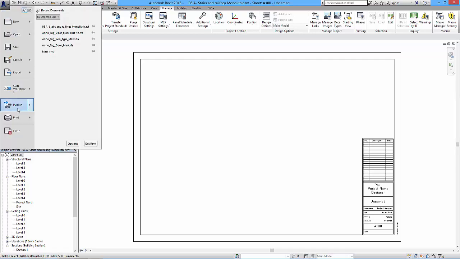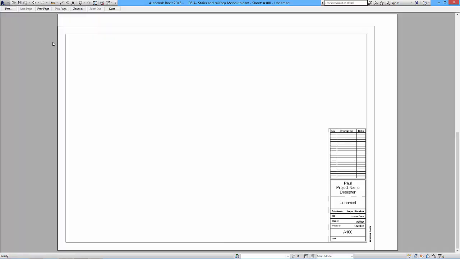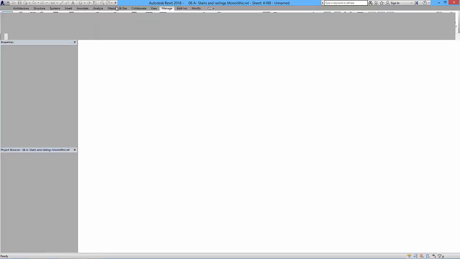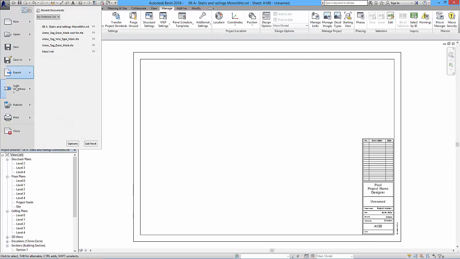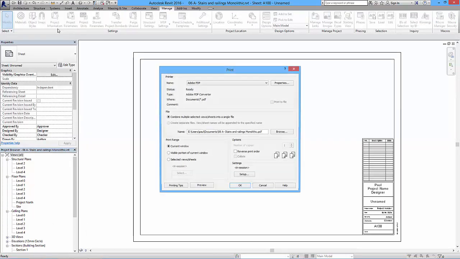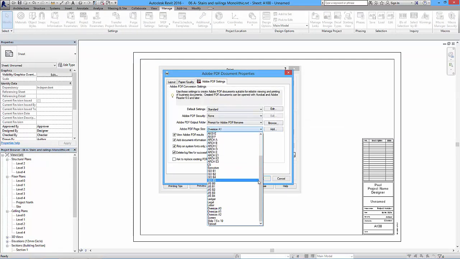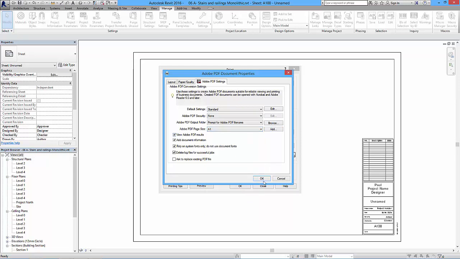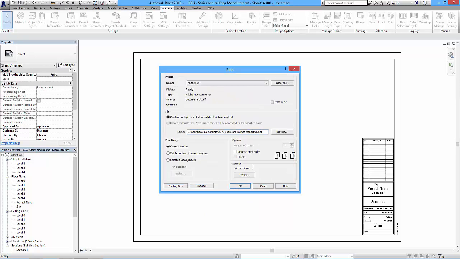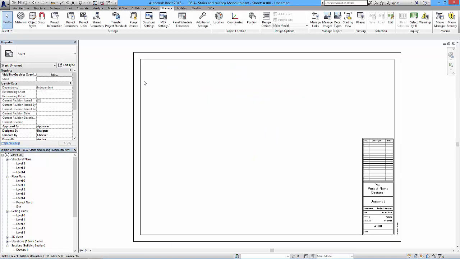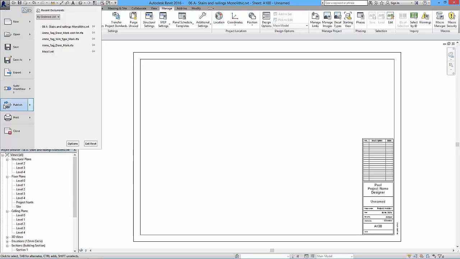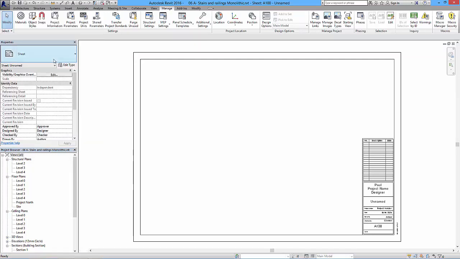So now if we went to print preview, then it's seeing this. Okay, so that oversized means that it's kind of made it slightly too big. So what I should do is just cancel that, go back into this and go down to print and set that print and come into properties and just change that to the A1. Okay, we don't get the scaling option in this thing, and then I can close that down. I don't need to say okay, and then we can go to this one, print, and then print setup.